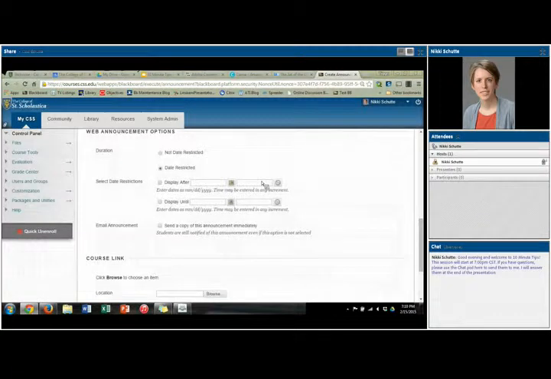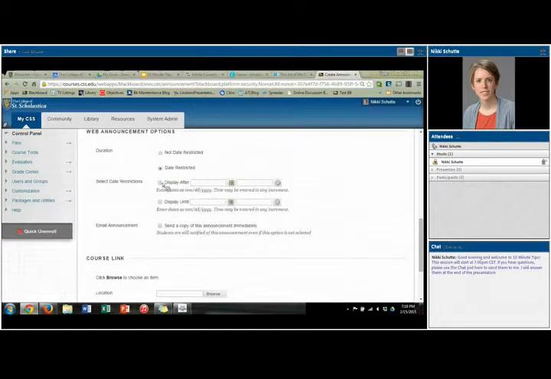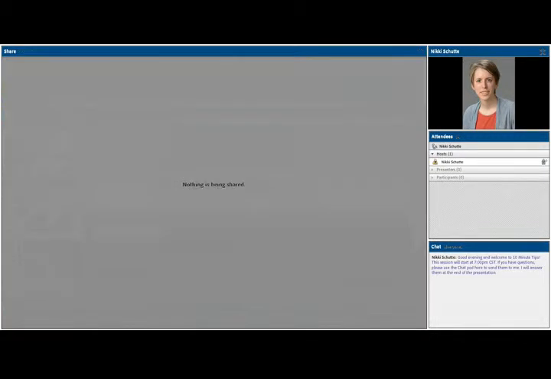Some last things to cover in our last few seconds is date restrictions. A lot of times if I have some content that I want to share and it's not quite to that point of the course, I'll date restrict it to display after that date when we'll reach the content. Then I know that my announcement is already there and waiting for me, which is really nice because then I don't have to remember to come in 3 weeks later and post, say, that article that I found, but I know that it'll automatically appear on, say, March 1st.